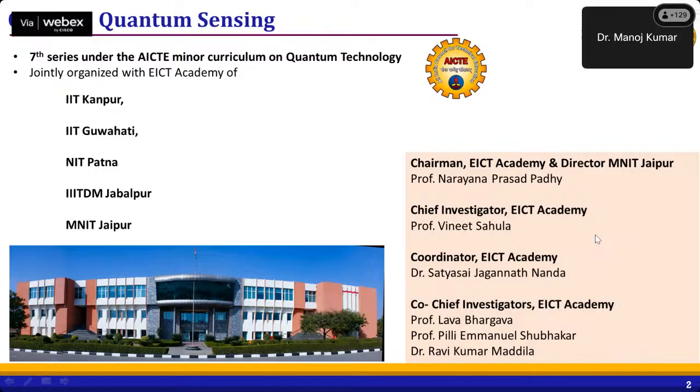So now we come to the end of this FDP that we started on September 26th. I agree with the participants' complaint or suggestion that it was very challenging to complete the FDP within this time. It has so many holidays. This is the reason why we kept sessions on Saturdays and Sundays. Sometimes we have to match the time zone with the speakers, so sometimes we have early morning or late evening sessions.